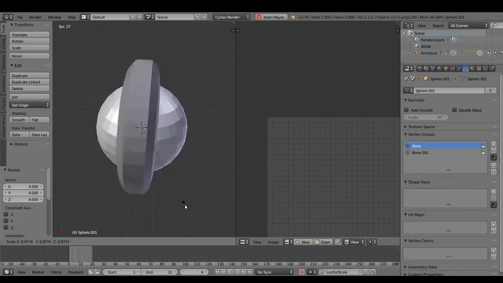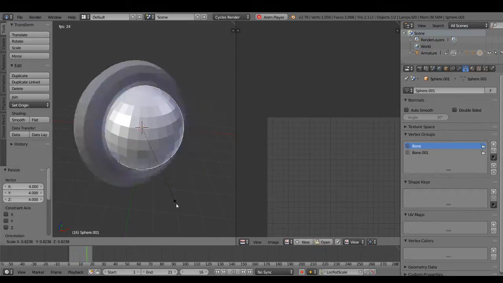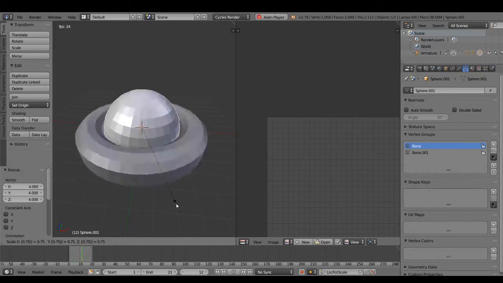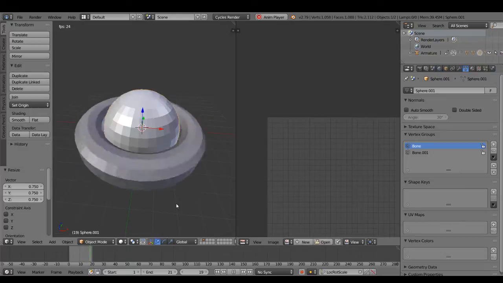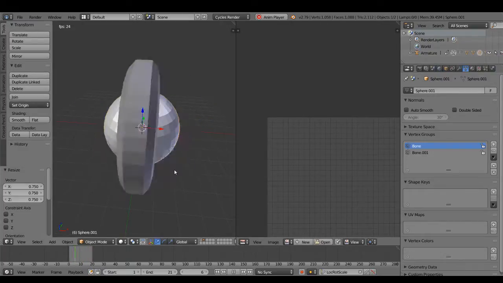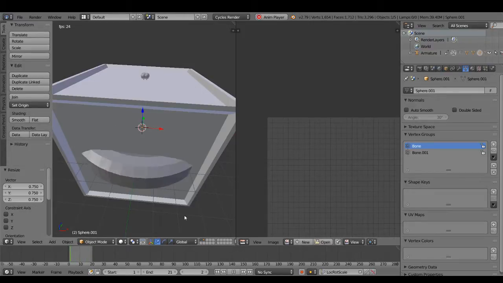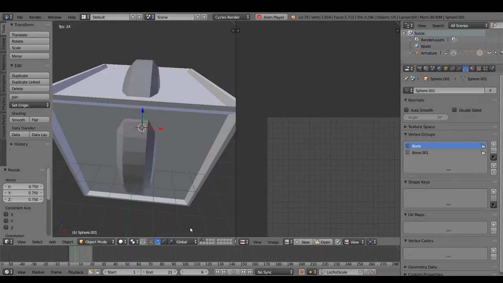So I'll just scale that down by 1. No. Let's go up to 0.75. So there is an actual gap in between. There you go. Just like both. So yeah, it is spinning on the same, just on the same axis. It probably doesn't look that good, but go with it. It's a basic animation.